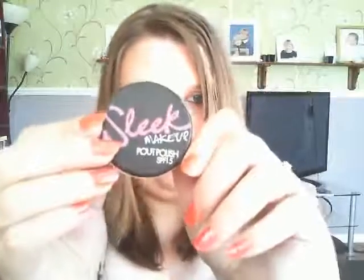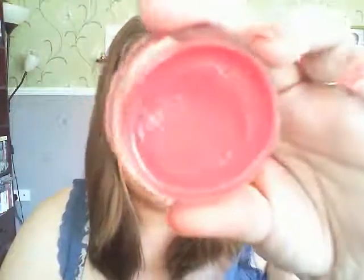Another lip product is Sleek again, which is their Pout Polish, which has SPF 15. And this is Pink Cadillac. It's a really pretty pink shade. And I just popped that on for a little bit of colour on the nudes, to be honest. So even though I'm doing it nude, I'm kind of going with a pink as well. So I'm basically mixing them up, to be honest.